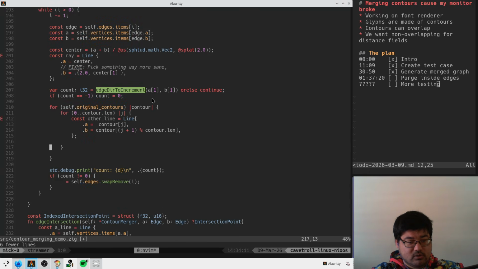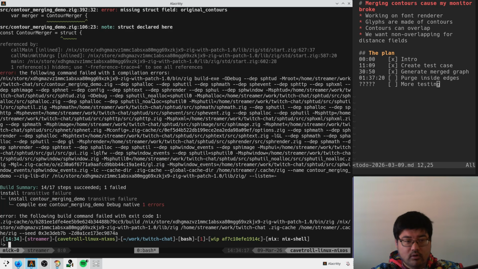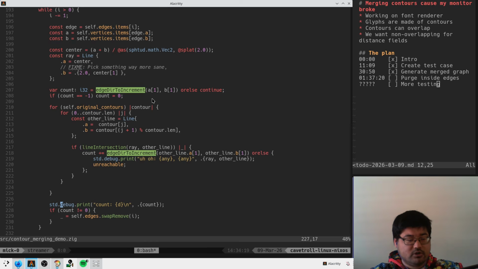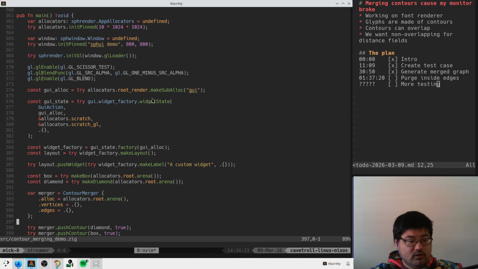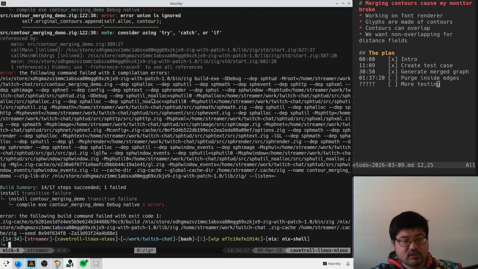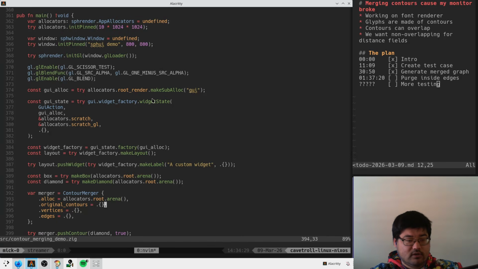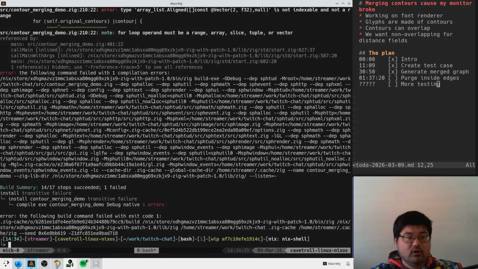And then we can do our line intersection that way. Original contours does need to get set when we construct this thing. So original contours is an empty vector by default. And we do need to write true when we append to that thing. So true, dude.